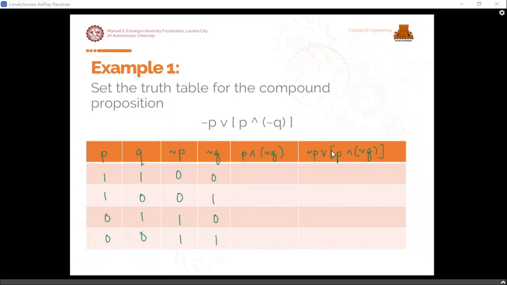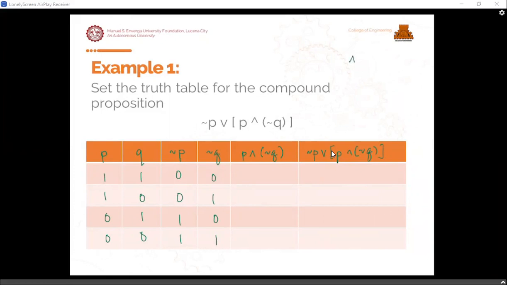Next is P and not Q pala. Ang titingnan yung column is itong P, tapos not Q natin. So itong dalawa. Pag hat, gagamitin ko yung mathematical approach.